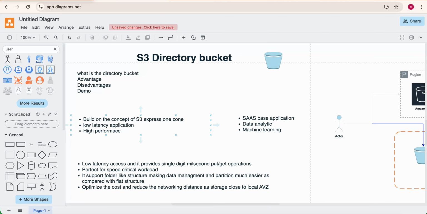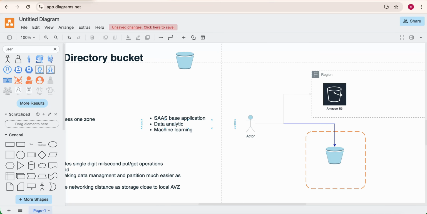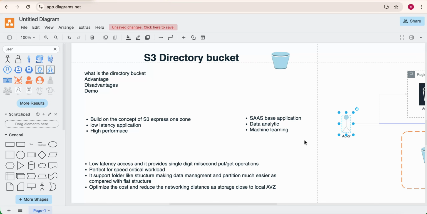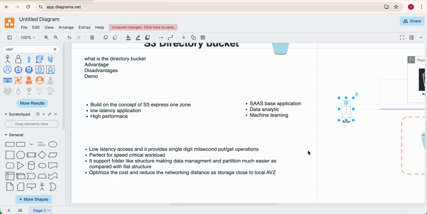Why is it going to provide high performance? Because it is going to be in a nearby location to the user. Now this directory bucket is best suited for applications like SaaS based applications, data analytics applications, and machine learning. It is best suitable for these kinds of applications.